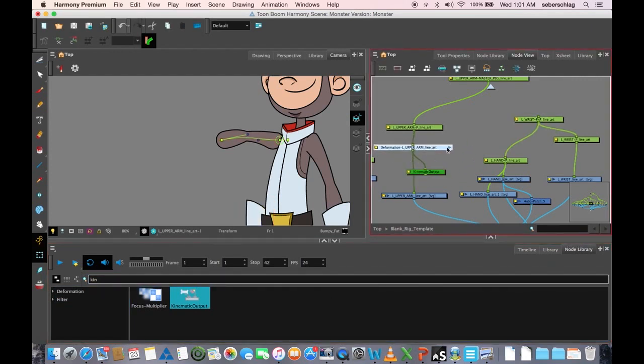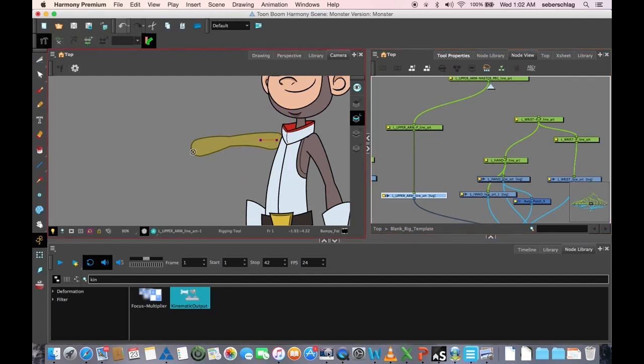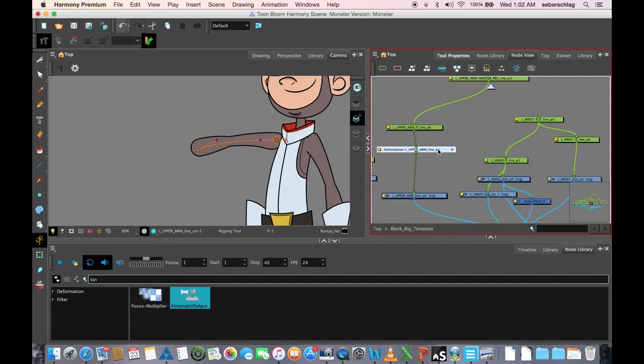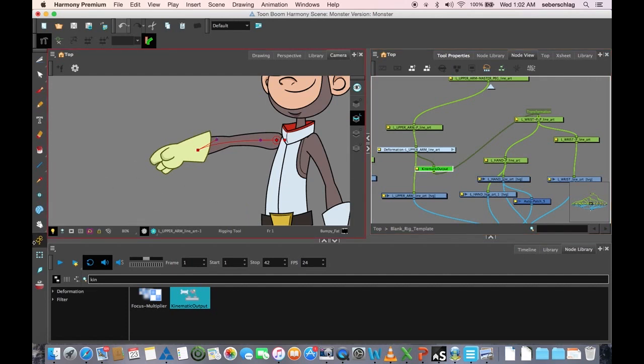And this group was created as soon as I, and let's just get rid of this group so you can maybe see how it gets added. I'm going to put my deformer in again. Select my drawing, turn on my deformer, click and drag, and as soon as I let go, this group comes in, the deformation group. I'm going to grab that kinematic output, and attach it to that wrist, and now you'll see there's a different thing happening.